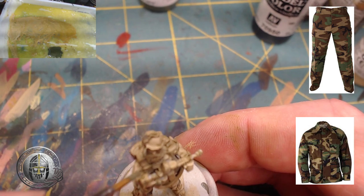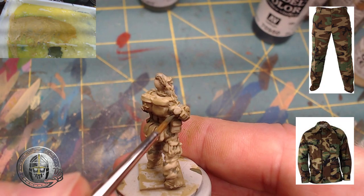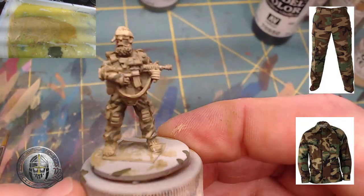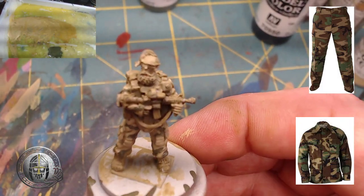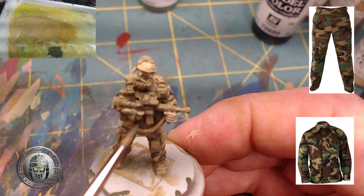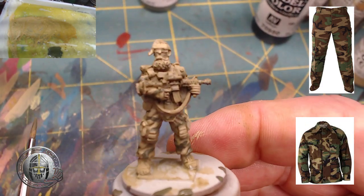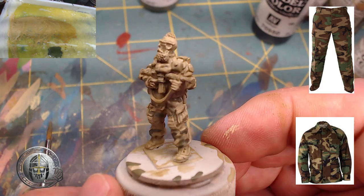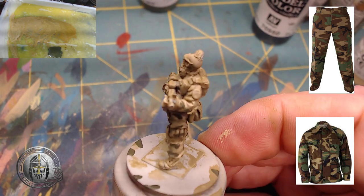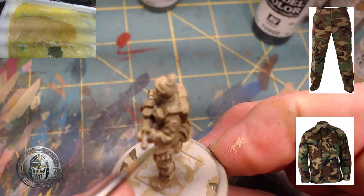This makes it a lot easier because with all this armor and web gear around, there's not much for me to paint. Now I will, on this armor, to make it interesting, do some camouflage on that, just to break it up a little bit. There's a lot of shadow where the sling is, so we're not going to spend a lot of time on that. We'll fix that with different shades, browns and blues and stuff like that, and create more shadow.